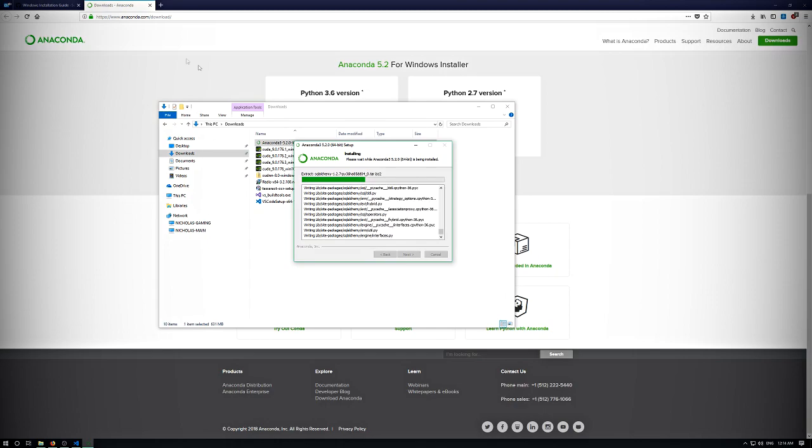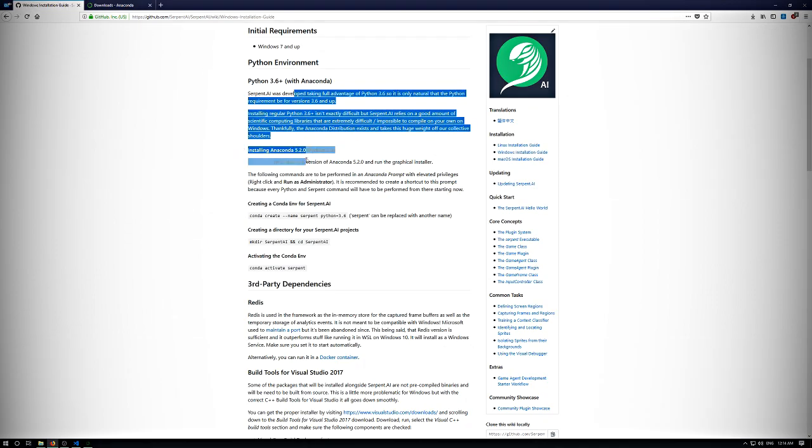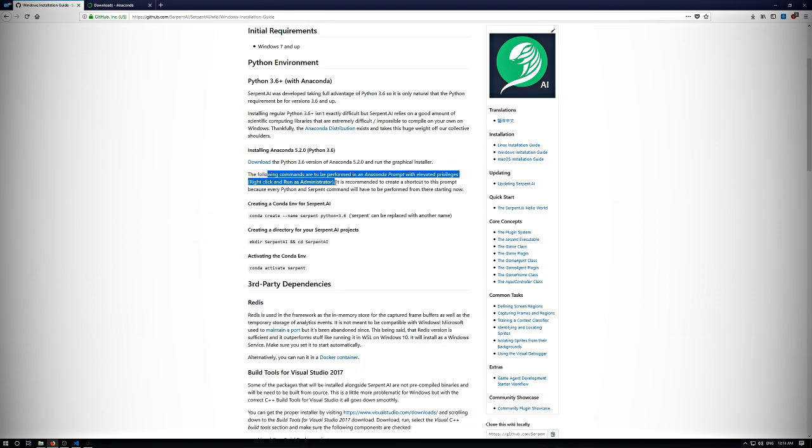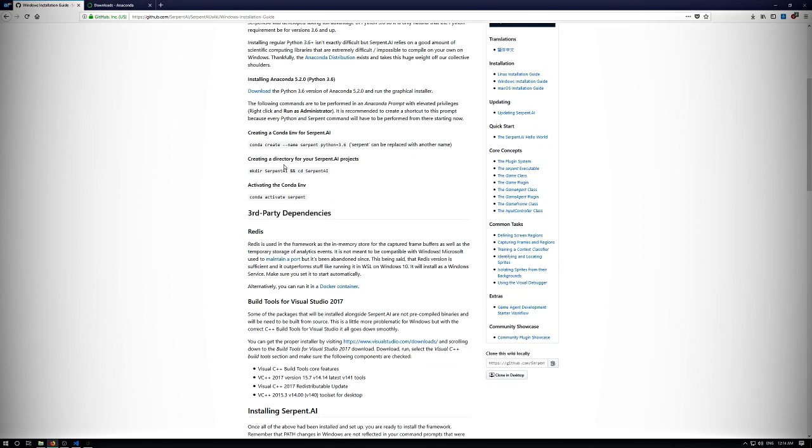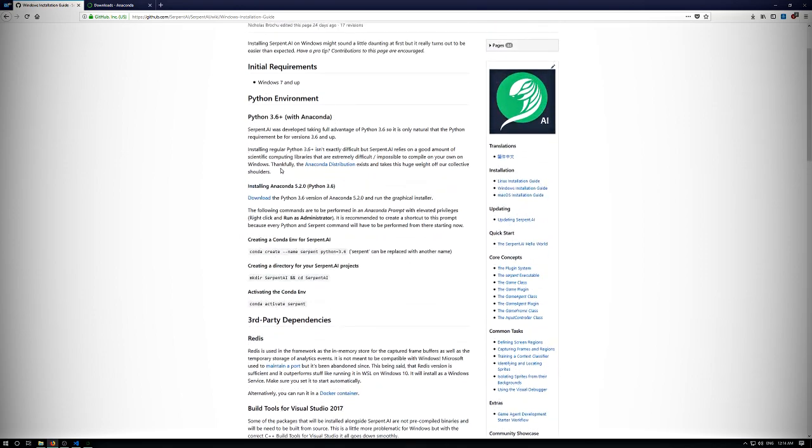We can look at the wiki in the meantime, see if there's any notes. I'm not even following my own instructions. I said maybe we need... Oh no, it's the Anaconda prompt. We're good. Run the graphical installer. We didn't cheat. The whole point is to prove that the wiki is accurate. We didn't cheat, right? So the next stuff is going to have to be done with a prompt once we're done installing.